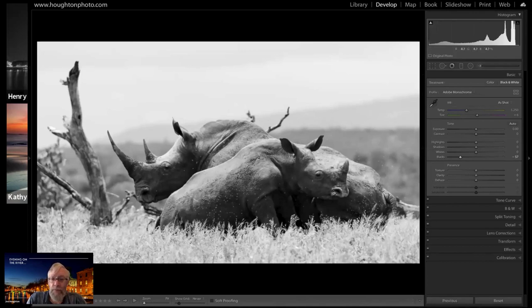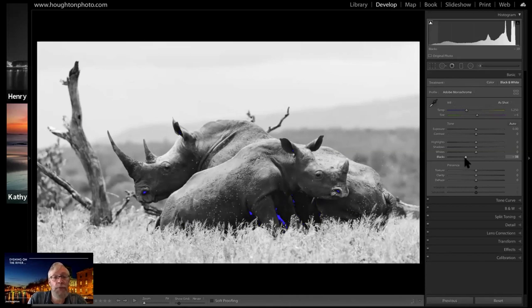Okay, so I've moved that black a good way, 50%, something like that, and it's darkened this off and increased the contrast. So we've just started to clip the blacks a little bit, and if you hover the mouse over that little triangle there, you can see in the picture now where the blacks are, and if you click on the triangle, that leaves it on. So now as you move the black slider, you can see where the complete black areas start coming very easily. Okay, and then you can dial it back so that you've got all the detail if you want that.